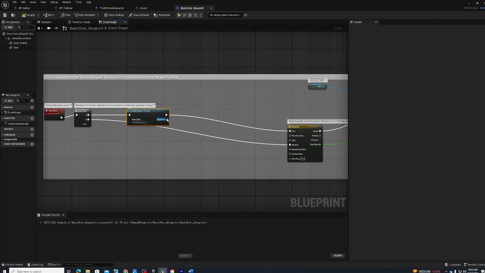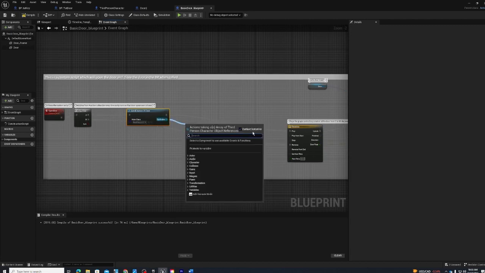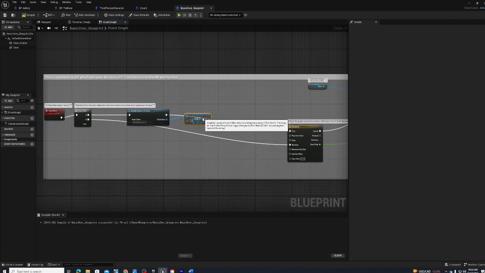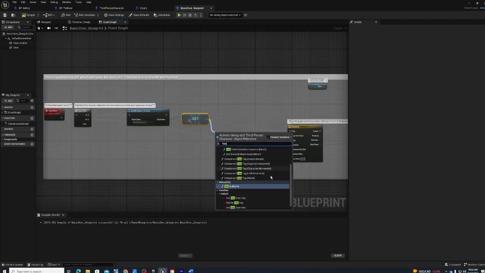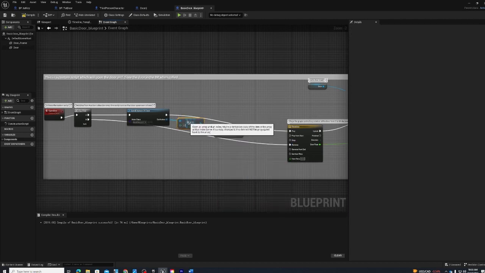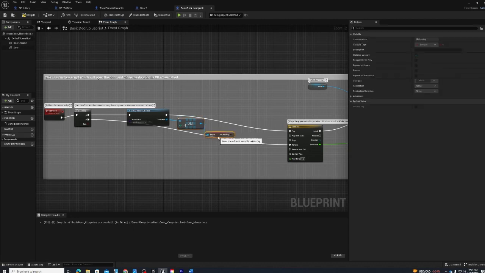What we're going to get out specifically out of our actors is the has door key. We need to get a copy of he has key. So again, we're pulling out of our actors, get, and then our target will be he has key. Now that we have the actual thing, we need to check if it's true or false.